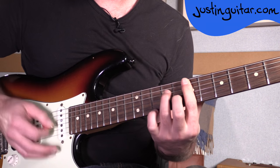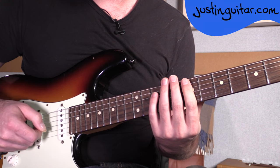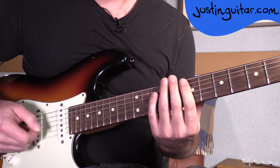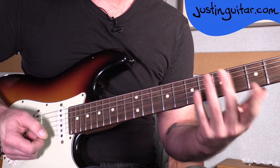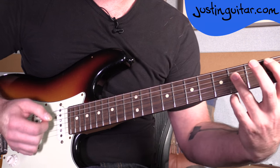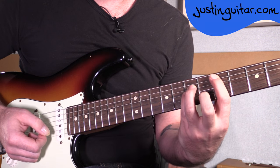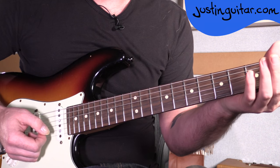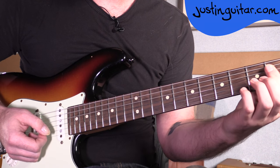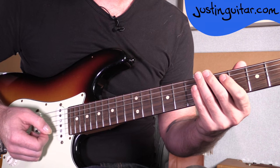Okay, now there's multiple guitars on the original recording. There's definitely an acoustic guitar playing the riff, and an electric guitar, and there's one playing lower open chords as well. So in regular tuning, remember that you can play the same thing just using a B power chord. These shapes are gonna sound horrible, but you could play a B power chord there, D, A and E, the nice open power chords. There's lots of different ways of playing it, and if you listen to the original recording, you'll hear lots of different layers going on.